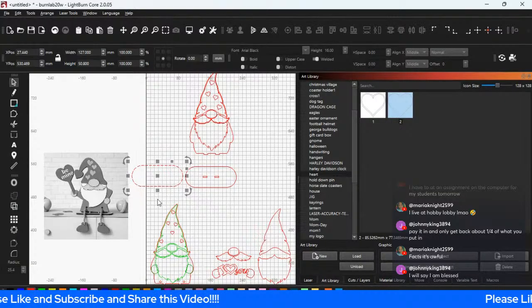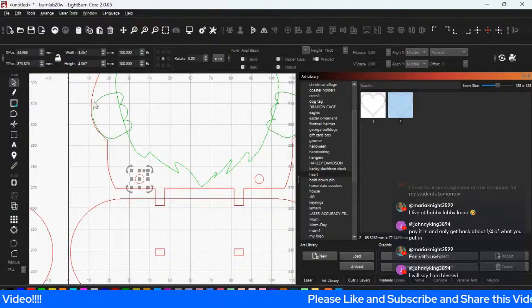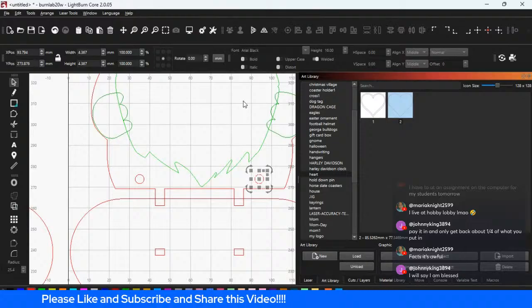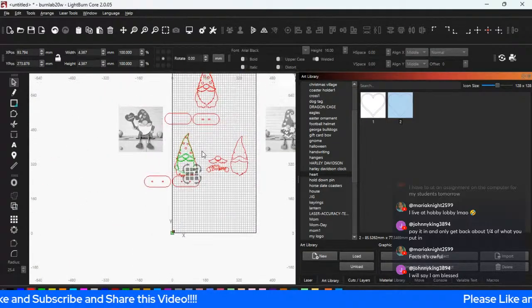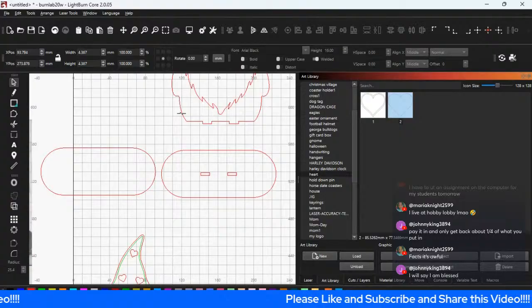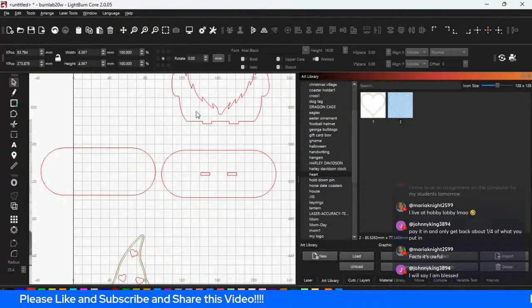Let me see down here, because I used a caliper to actually measure the string, and it was 4.3. That's what I put them down as, 4.367. So you would just want to make sure you measure your ropes, and then put that in here. So you're not going to fight trying to put it through the holes, but you don't want it too big that when you tie a knot behind it, you can't pull it tight.